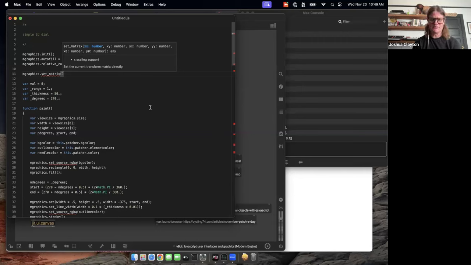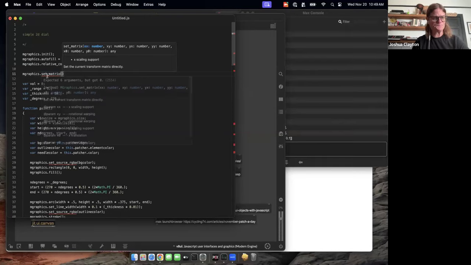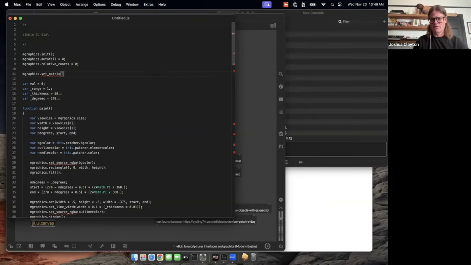Sadly, trying to build a complete autocomplete system like this for the Codebox, or trying to get the web browser-based version running inside the patcher for so many instances of Codebox seems prohibitive. So it's not going to happen there in the immediate future. But this is a nice way to learn, by using this experimental Monaco editor, and I think the plan, Sam, is that we want to make that available publicly as well, so people can install it for common type defs inside standalone VS Code or other type def compatible editors.